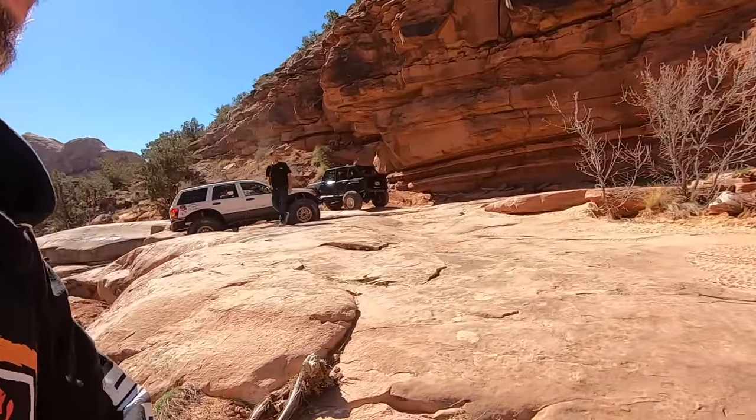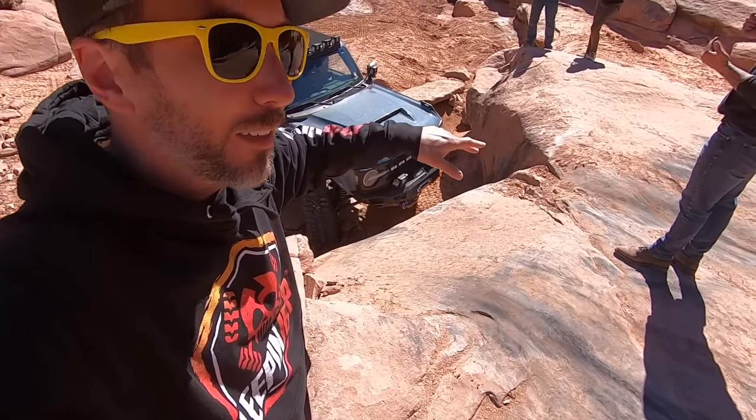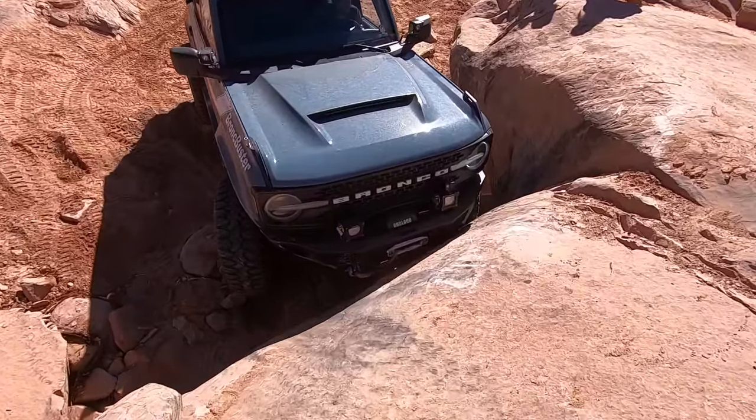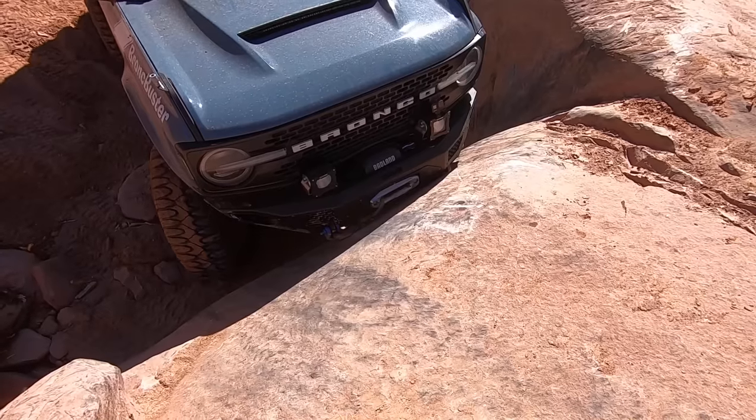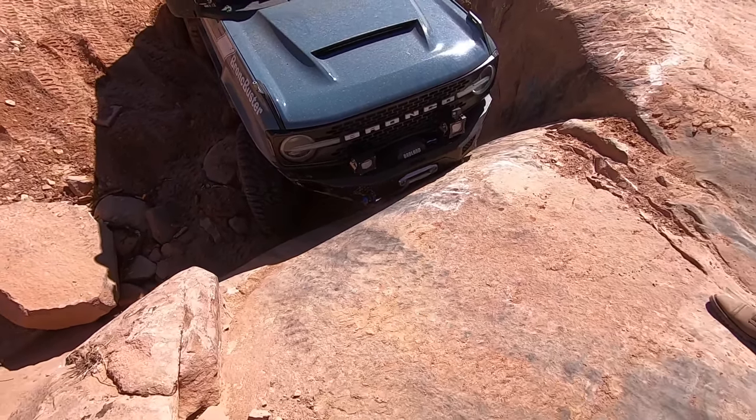Get up there. I gotta take the bypass. Okay, probably running out of time before they catch us, huh? All right, I'm gonna call this the easiest, medium, hard. Josh did the medium. JK got denied on the hard. Let's see what we got for the Bronco. Ooh, there's a lot of movement in that bumper.